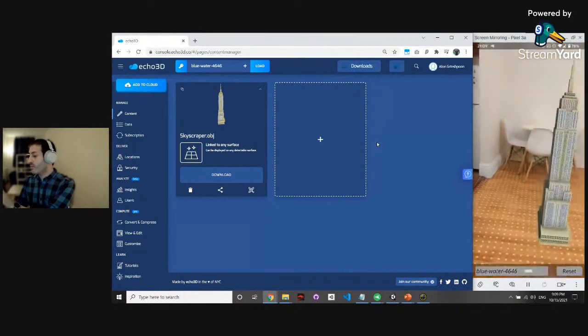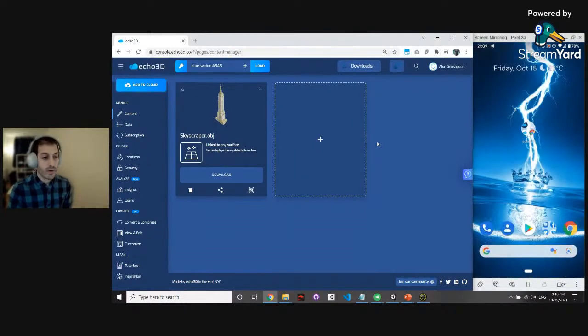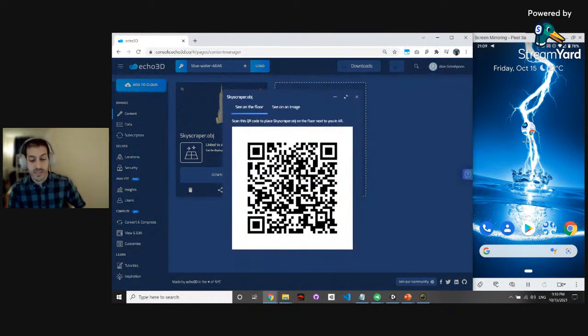So I saw the Empire State Building on mobile, but what if I told you that I can actually stream that Empire State Building to everyone's devices right now? What you saw right now is the fully fledged mobile app, but we also have a web integration that basically allows you to see 3D models just through a website. So I'm going to click this button right here. It will open a QR code that basically allows you to scan.